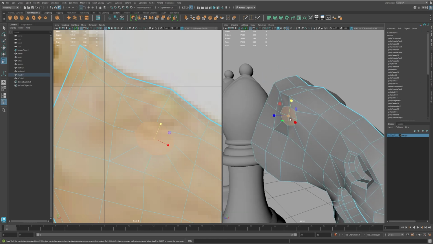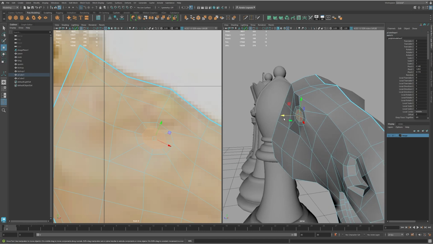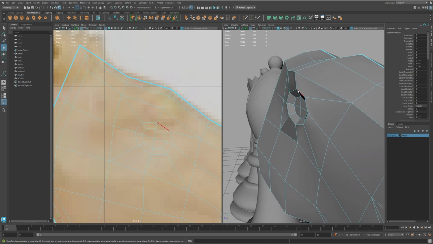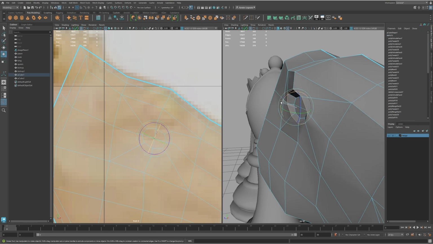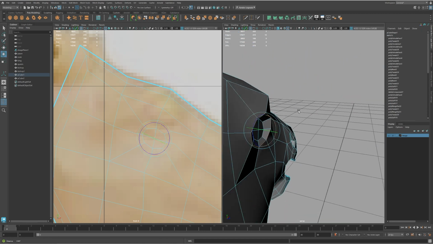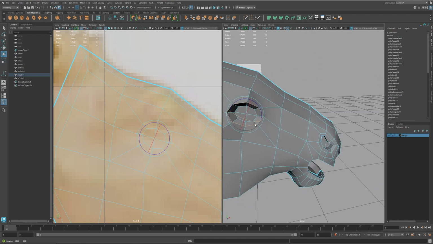Okay, then scale tool, hold shift and scale. And we're going to push this in. Maybe I take these edges and just rotate them like that. So we have this little eyelid hangover thing.